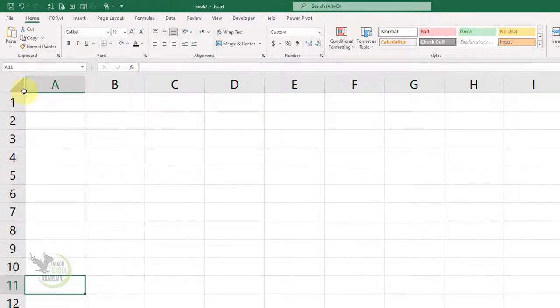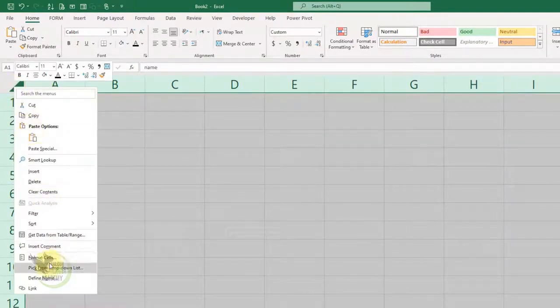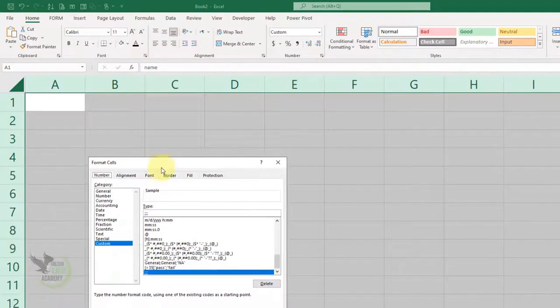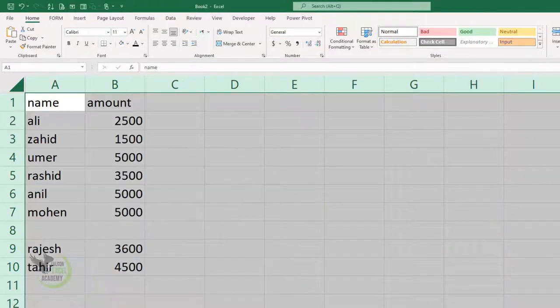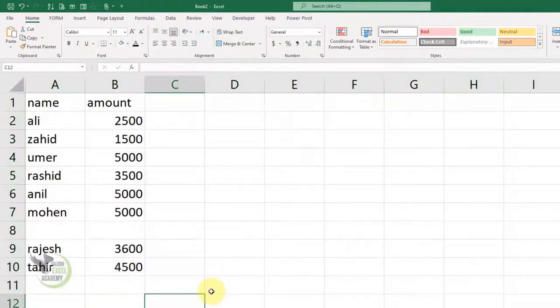If you want to unhide it, select the entire sheet again, right-click, go to Format Cells, or press Ctrl+1, go to Numbers, then Custom, and here you will see the 3 semicolons. Remove all 3, and then click OK. Now, as you can see, your data is visible again, and whatever you write here can be easily entered. For example, I typed far here and 4500 here. So this was how you can format using custom cells and how to hide and unhide data.